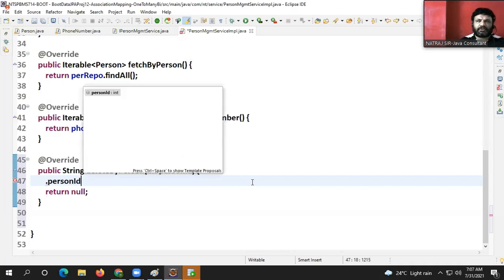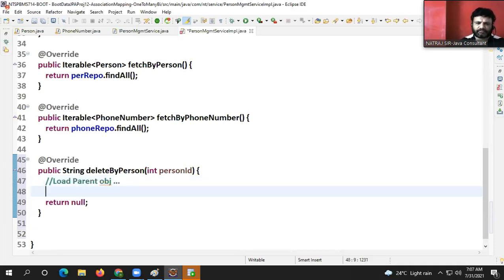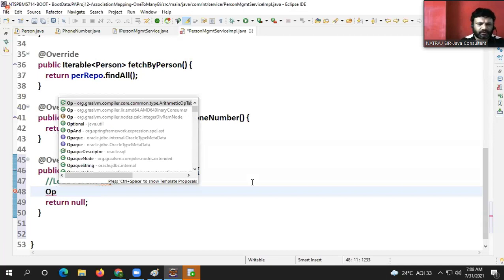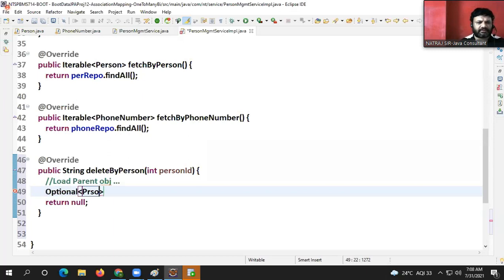First, you try to load the parent object. How to load, guys? Person. We'll go for Optional Person.